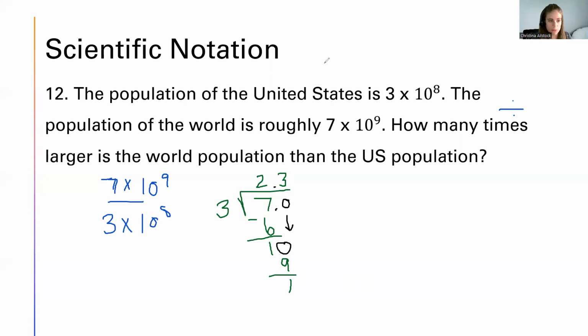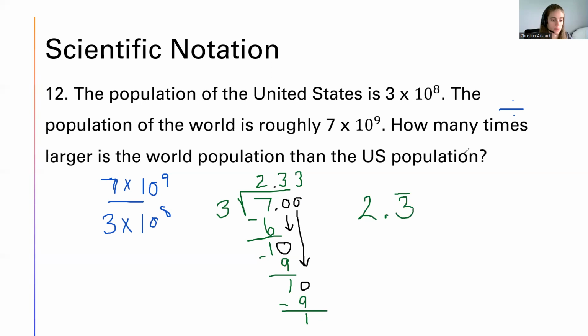Well, let's just do it one more time for good measure, even though I think I know what's going to happen. If I add another 0 and bring it down, we are left with 10 again. And 3 can go into 10 3 times. We're left with 9, another remainder of 1. That tells us that this is going to be a repeating decimal. So we can just write that with our little repeating hat, and we don't have to continue with the long division once we discover that pattern, and it's going to keep repeating.